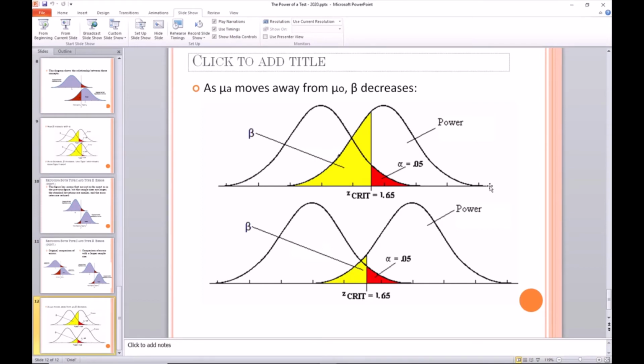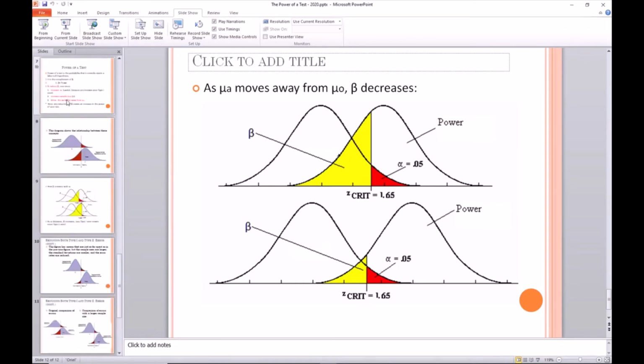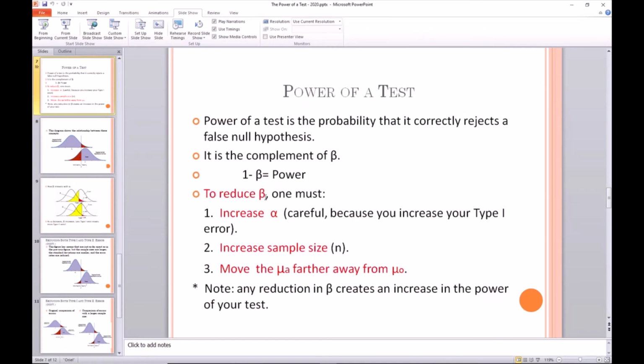Really, you don't have to draw curves or anything, but you do need the concepts. You need to know what a type 1 error is, what a type 2 error is, which is worse, what the consequences would be given a scenario, and then you need the 3 things that we talked about, these 3 things right here, to reduce beta and increase your power: increase your alpha carefully, increase your sample size, or pick an alternative that is farther away from your H0 value. That's for your calculations. That's the one that I have the least respect for, is number 3. But those are your 3. You'll need to know all 3 of them.